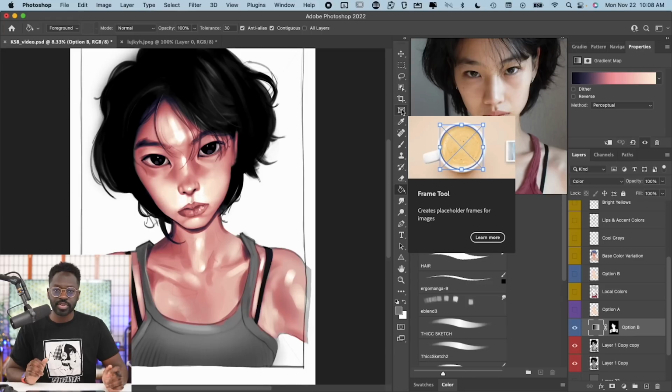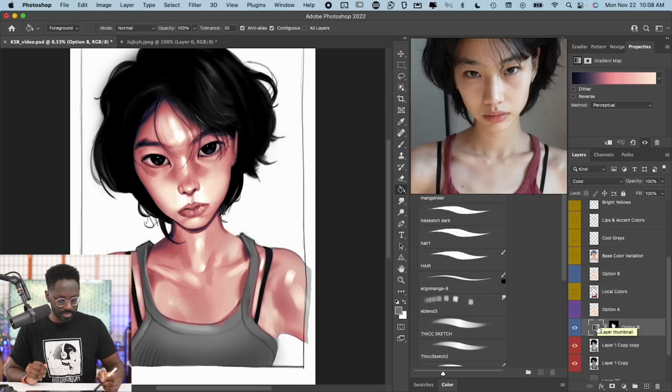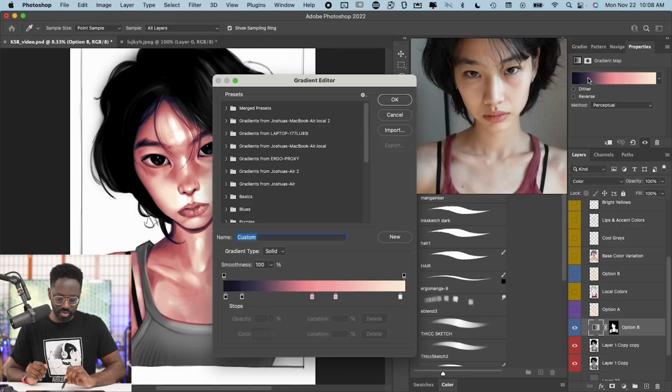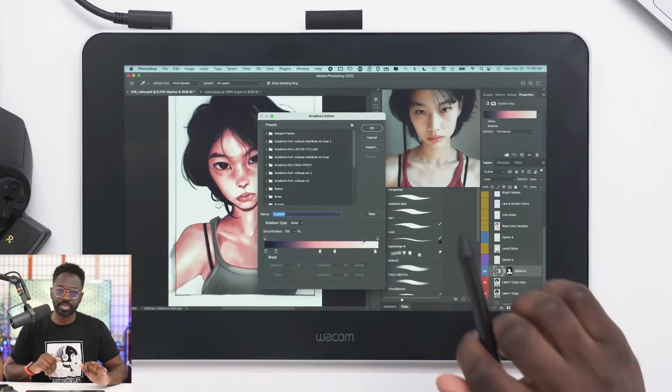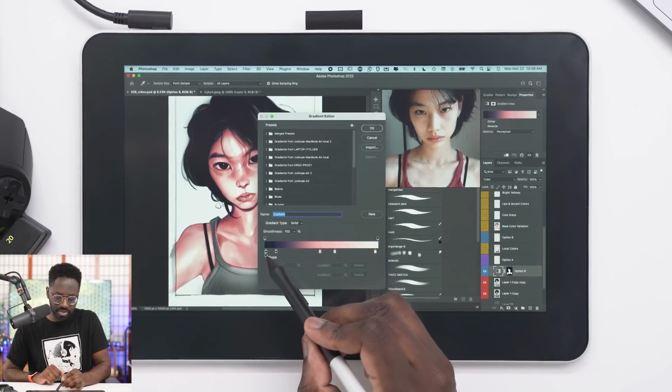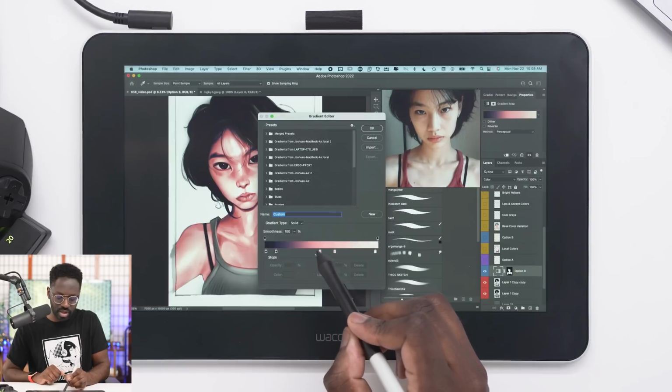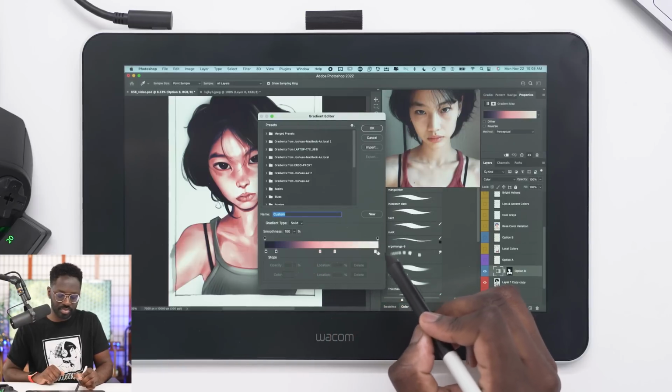So how this works is basically you just apply a gradient map to the entire piece, and once you click on it, you can go to properties and then click on the gradient map. And as you can see here, different colors map to different values of the value scale of the original painting I did. So I did a dark purple for the darkest colors, moving into a little bit of red, orange, and then a very bright yellow.